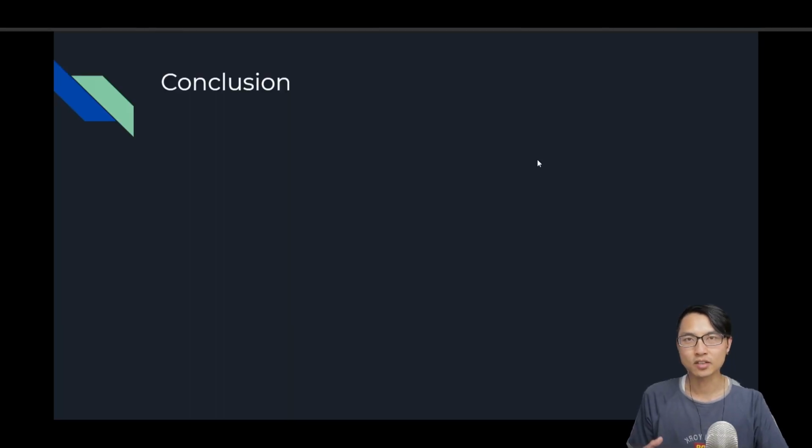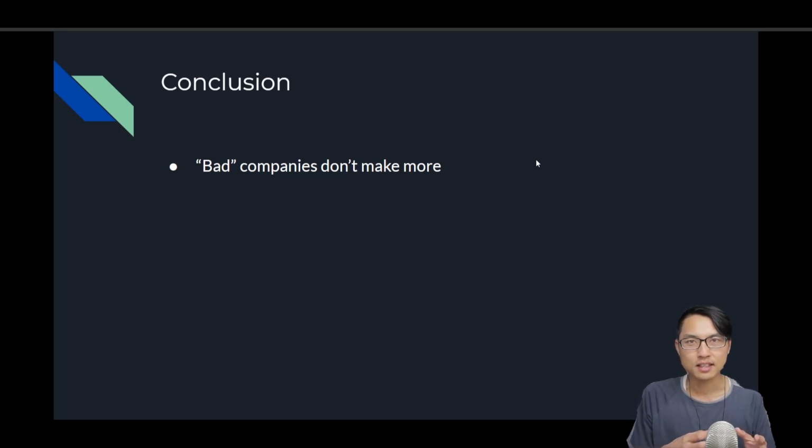So what exactly does all of this mean? Now, there used to be this idea that bad companies such as casino companies, tobacco companies or weapons manufacturers are not constrained by ethical concerns, and they can basically feed on people's addictions and habits so they can make more money. But what the graphs show is that these bad companies don't actually make a huge difference compared to the ESG versions of these ETFs.